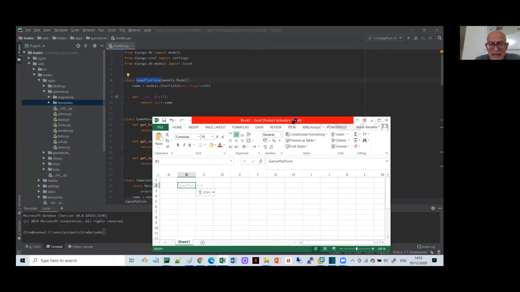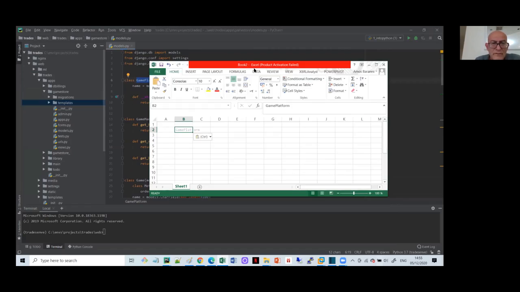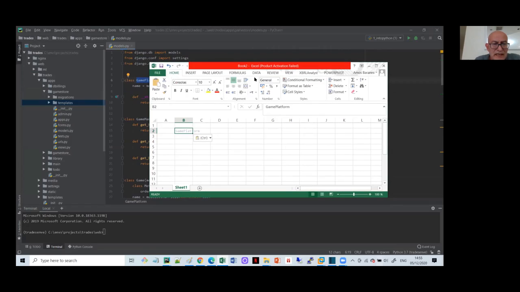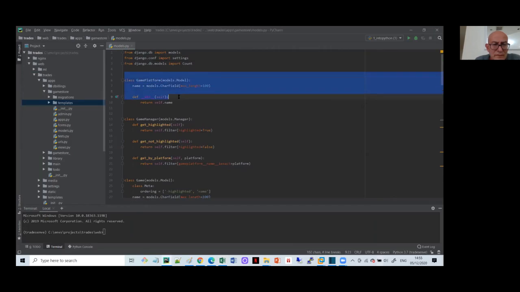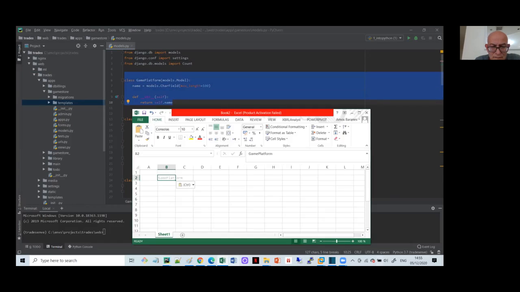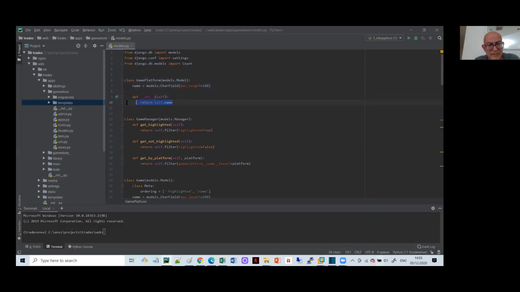How many columns do we have? Look at it. How many columns do we have in this table? I can't hear anybody. Anybody? How many columns do I have in the first table? This is not a column. This is not a column. I only defined one column.